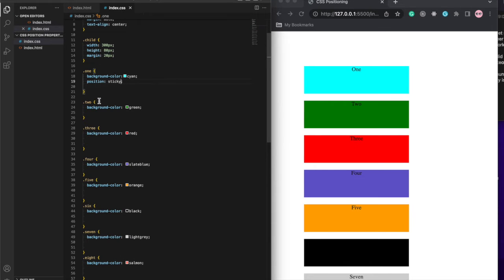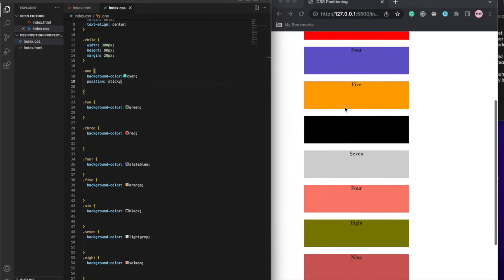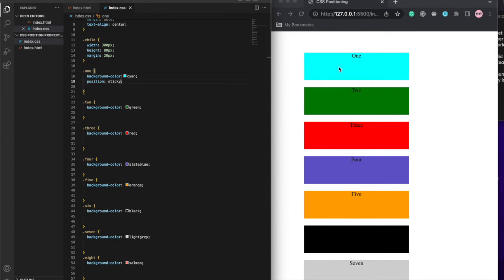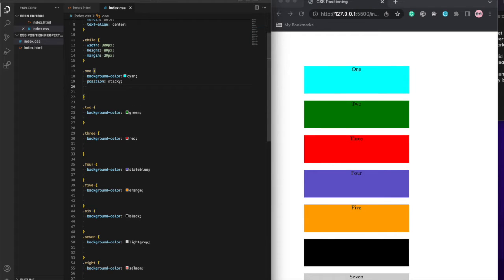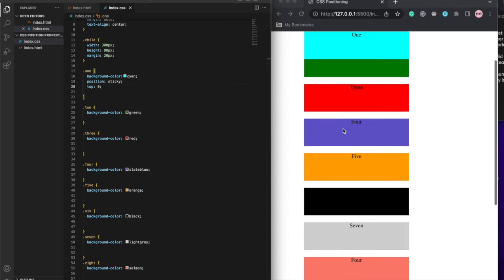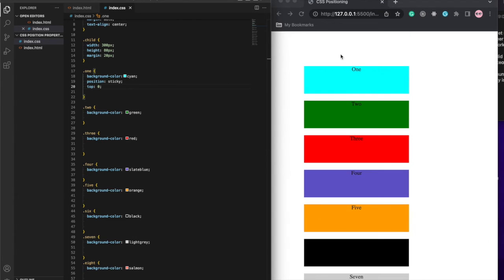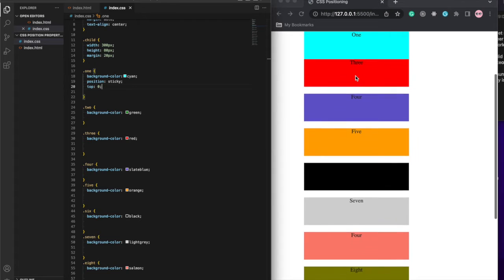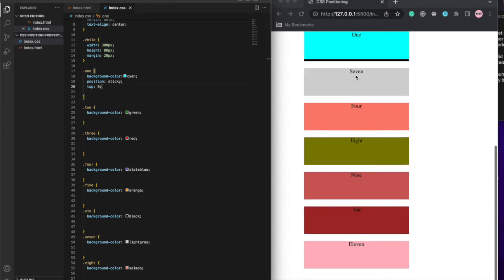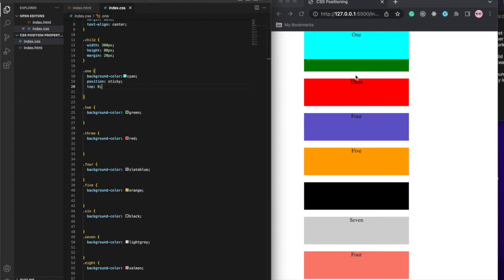For position sticky, an element with position sticky is positioned based on the user's scroll position. So when we scroll, the element will stick to the top and every other thing will go under it. For the sticky element, you put position sticky with the CSS rule of top, let's say top 0. With this, when you're scrolling, it sticks the element at the user's viewport. You scroll and every other element will go under it. So that's that for position sticky.